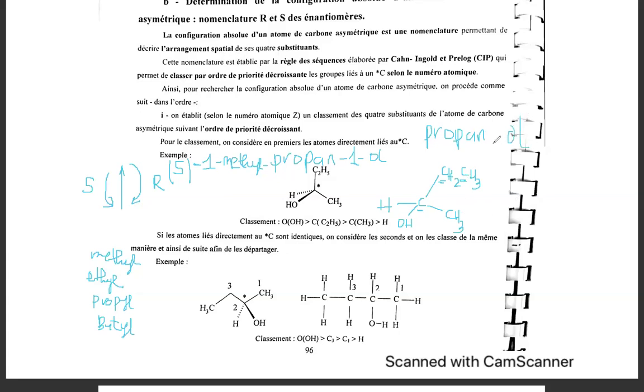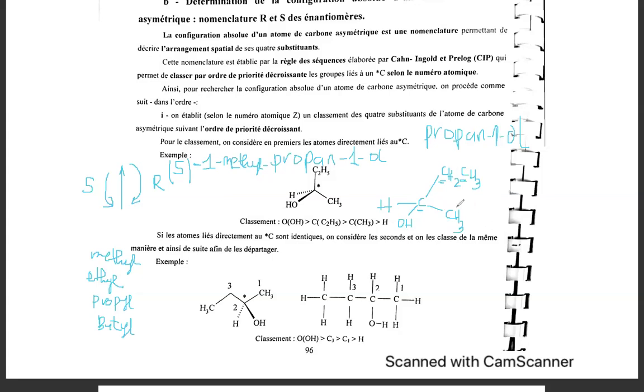Now for alcohols, we always put the position of the hydroxyl function. Is that position number what? The alcohol function or the hydroxyl? Position number 1. How did you find 1? It's because when we're counting, we said this is our carbon number 1 from the hydroxyl. So we have 1 there. Then there's another thing that we are not supposed to forget.